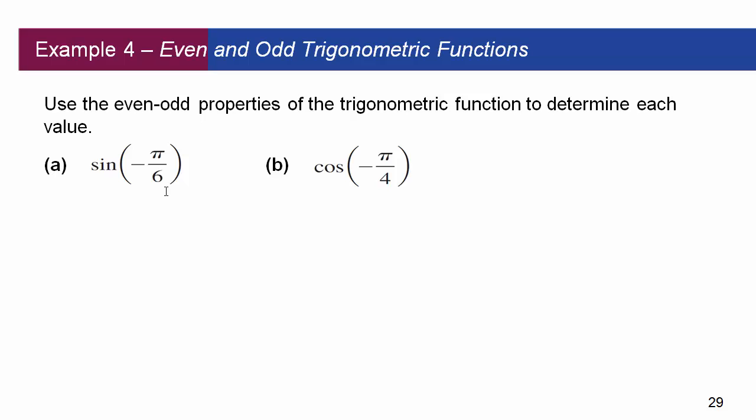So now that tells us that sine of negative pi over 6 is going to be the negative of sine of pi over 6. If we know what sine of pi over 6 is, we know this is just going to be the opposite. So if the first one was 7, this one would be negative 7. Now we know it can't be that because our answers are never bigger than 1, but you get the idea. If we know what sine of pi over 6 is, and in this case it's 1/2, then sine of negative pi over 6 is just going to be negative 1/2. If we know what cosine of pi over 4 is, we know cosine of negative pi over 4 is the same because they're even. And at pi over 4, we're square root of 2 over 2. So this one, we're also square root of 2 over 2.